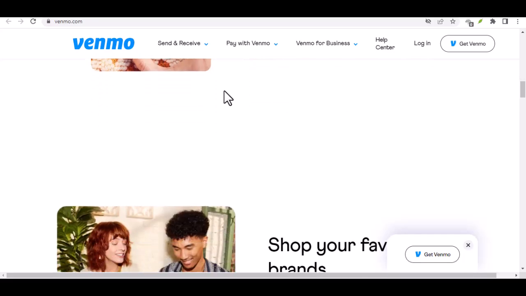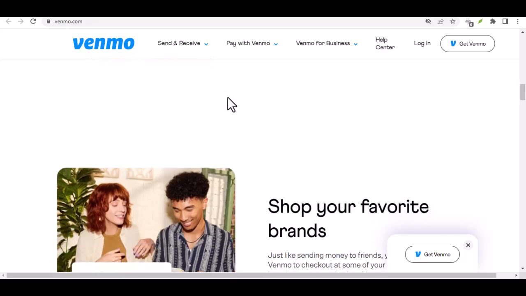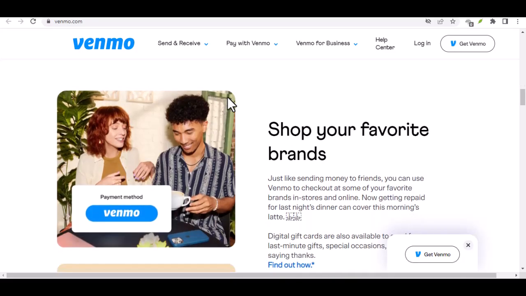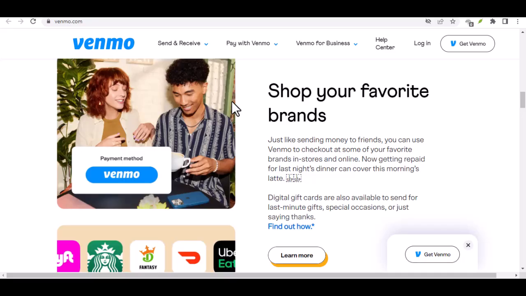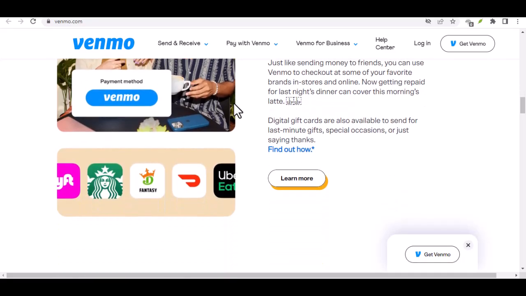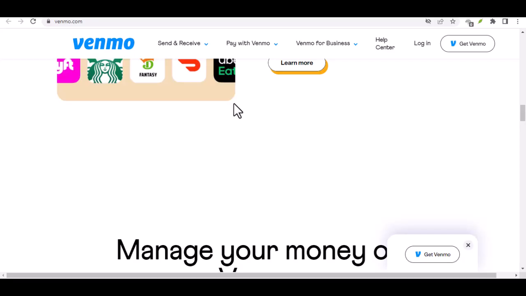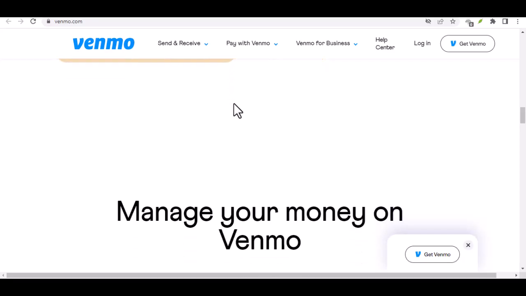Tap on the username field. A pop-up will appear, and you can now type in your brand new username. As you type, Venmo will let you know if the username you've chosen is available. If it's not, you'll need to try something else. Get creative. Maybe add a middle initial or phone number.